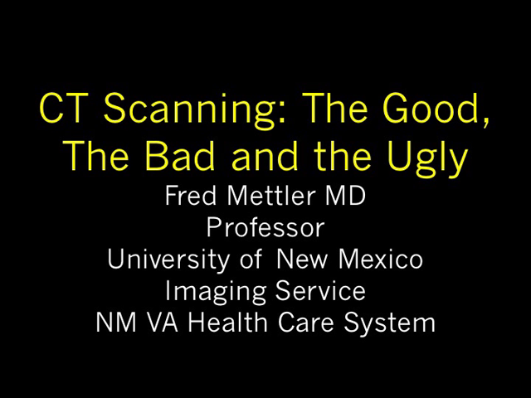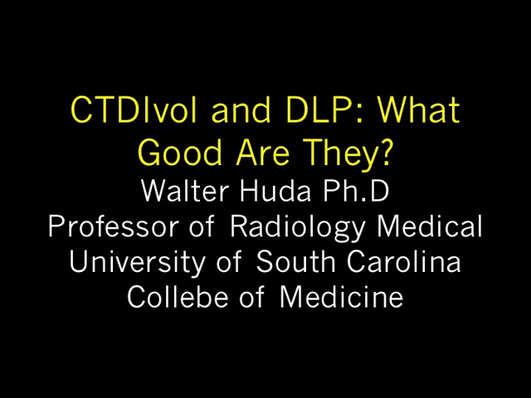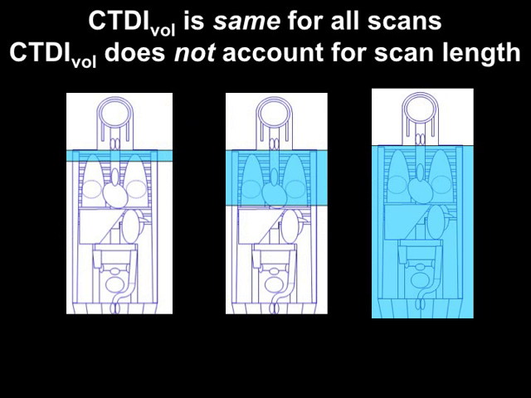Fred Mettler spoke about some of the issues with radiation, the good and the bad, the fact that we can make incredible diagnoses, and the potential issues with radiation. And Walter Huda spoke about CTDI volume and DLP, how they're used, making the point, and here's one of his slides, that CTDI volume is the same for all scans, but CTDI does not account for scan length, and so when you're looking at exposure to a patient, that becomes very, very important.